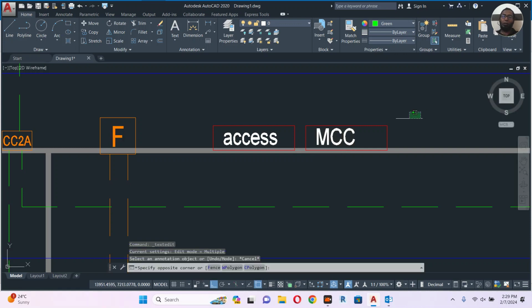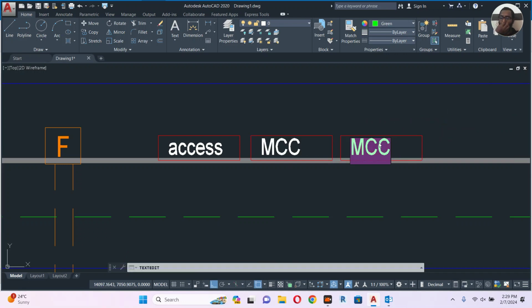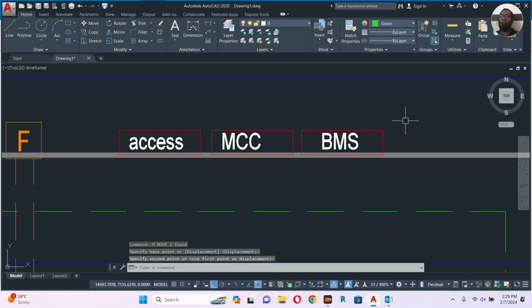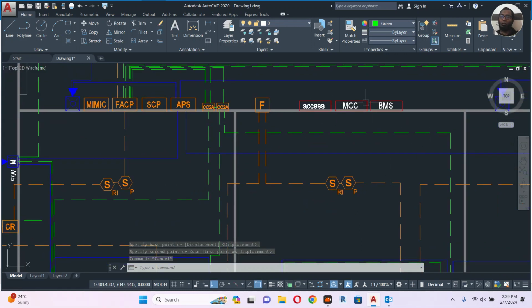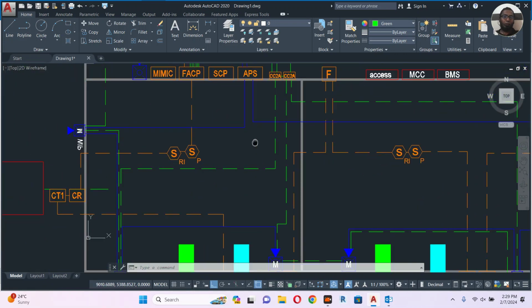MCC panel, and also we have to provide one for the BMS. What is BMS? Building Management System. Building Management System panel. So this panel normally operate all the fans, mechanical equipment. So in case of fire, the control relay will give command to this BMS, so you can off, on or monitor whatever you want, you can do it. So we need control relay for this panel.